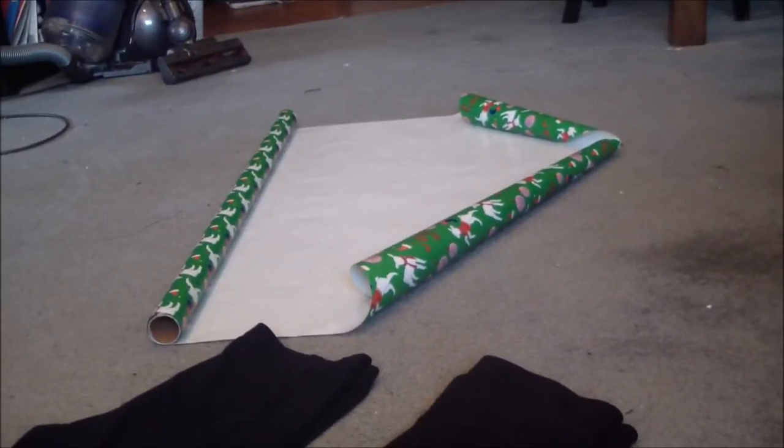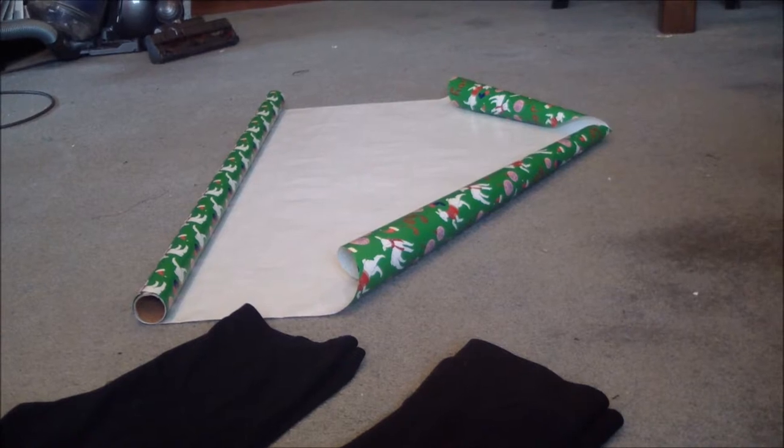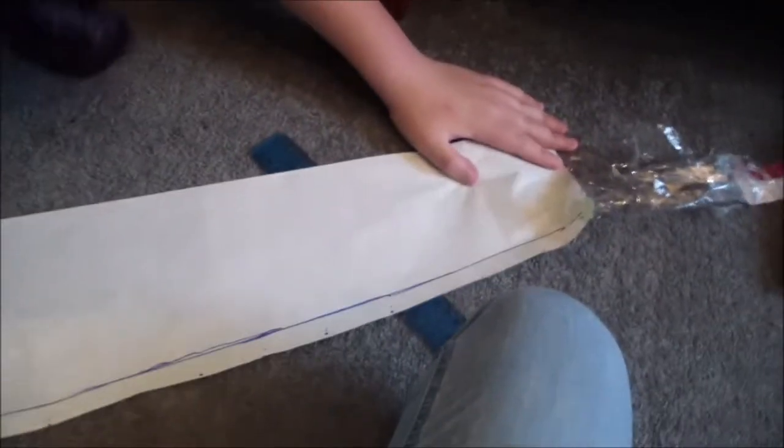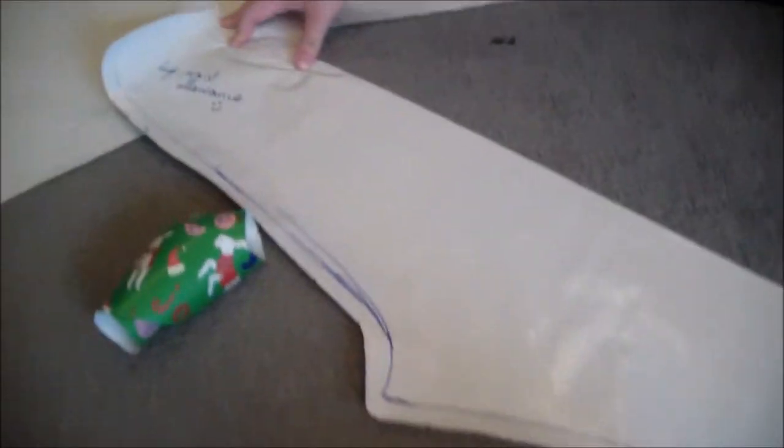We are going to use the paper we got from vlog number 780. Okay, what you're going to do, and we're going to make a pattern for Brittany. Hold on. Oh, damn it, it's rolling up. Classic problem. That's my legging pattern.